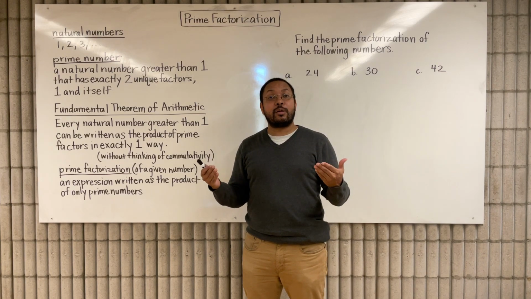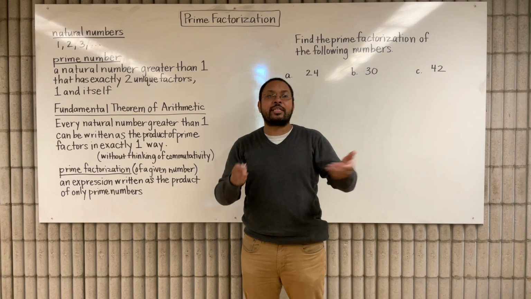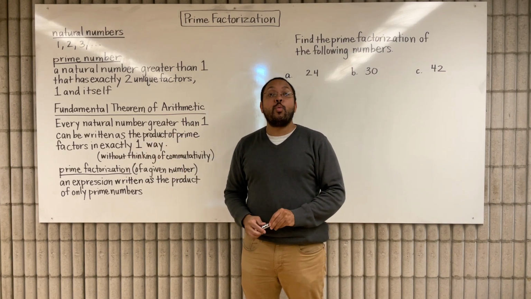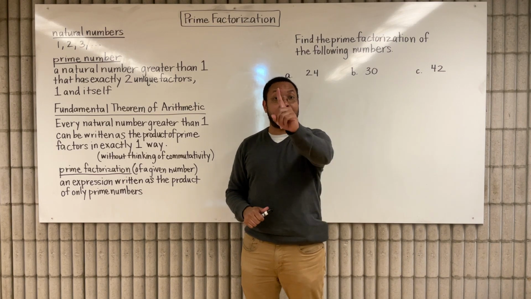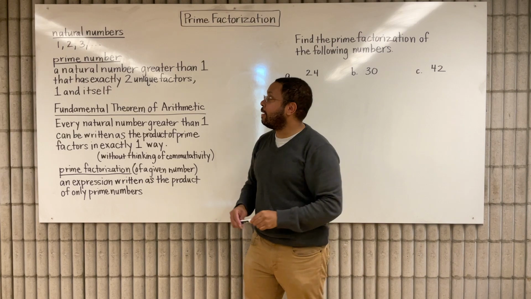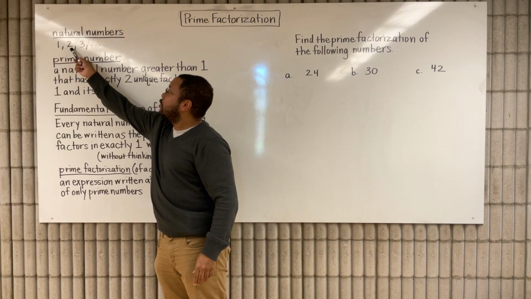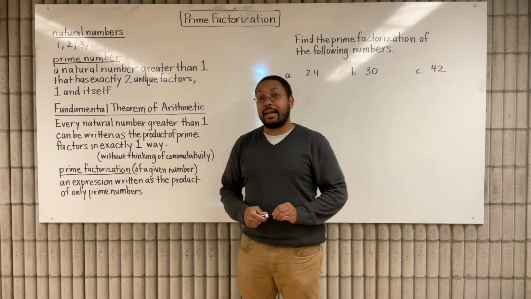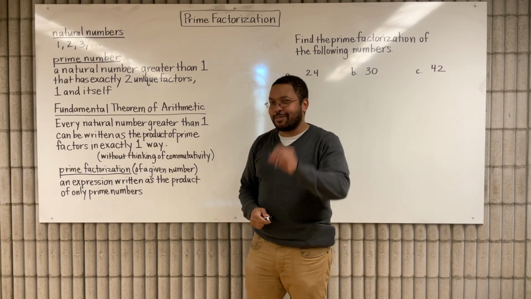So that's why we don't count 0 as part of the natural numbers. Basically, the natural numbers are all of the whole numbers, 0, 1, 2, 3, 4, and so on and so forth, without 0. So the first natural number is 1, because you can count one of those things, okay? So the natural numbers are 1, 2, 3, and so on and so forth. The only whole number that is not a natural number is 0, yes.